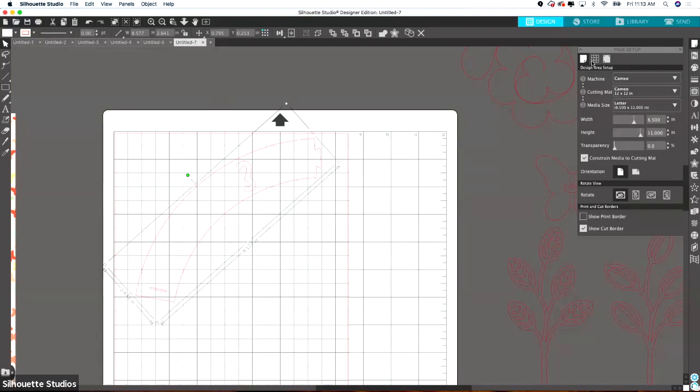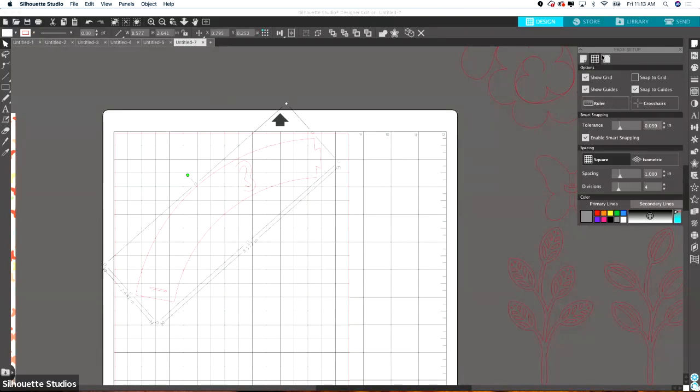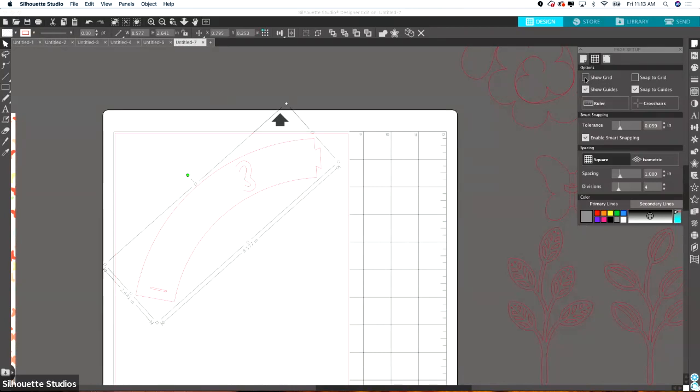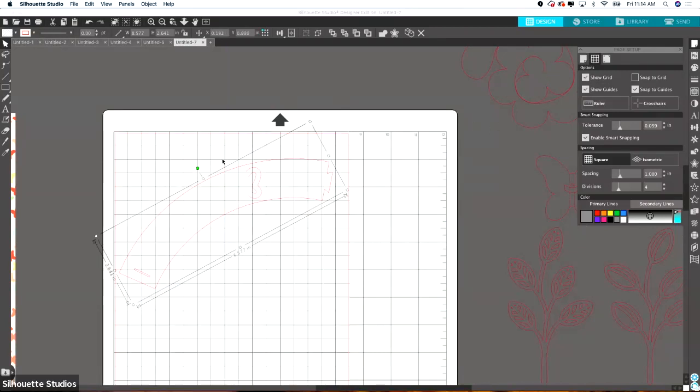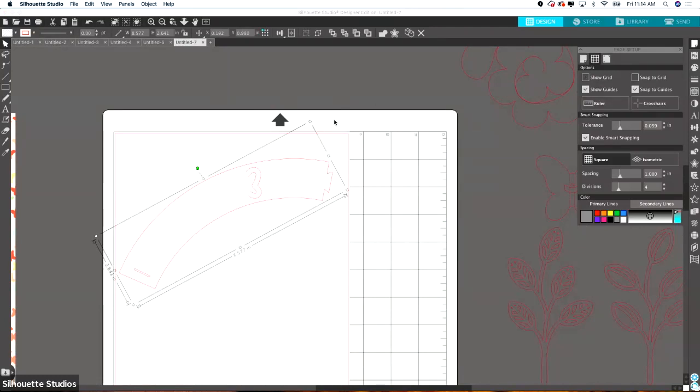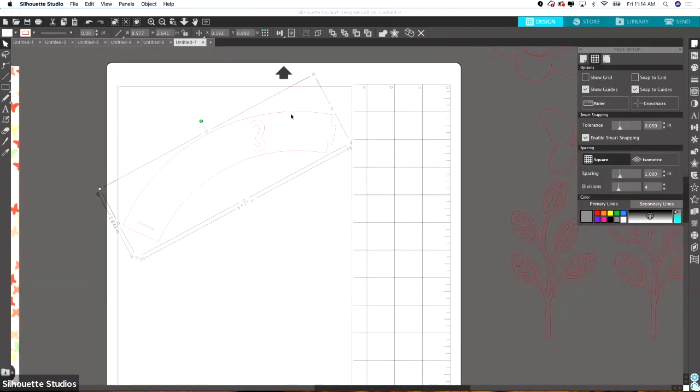And you know what? I'm going to go over here. If you look over here in the top right in the page setup, you can go to grids. Let me show you. Right now I have show grid and you can turn it off. I'm going to turn it off now so that it's easier for you to see. But I normally work with it on because I love seeing the rulers to see how big things are. And like if I'm piecing papers together on my mat, I can see where they're running off. So right now I'm going to turn that off so that you guys can see this better. And you can play around and set it up.